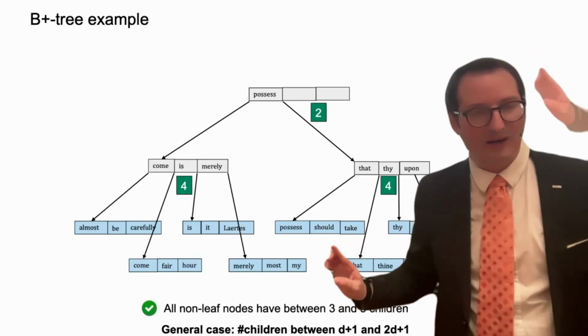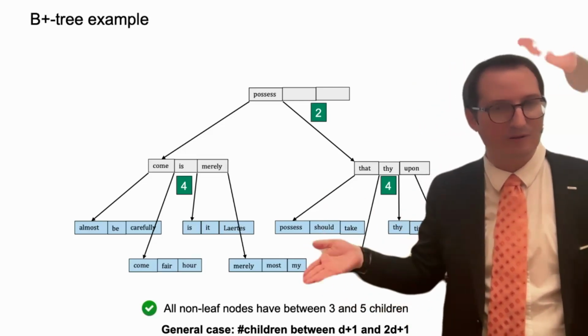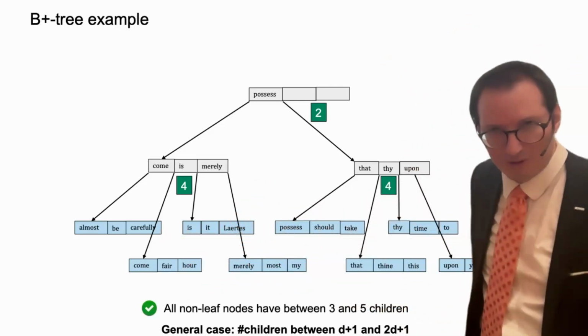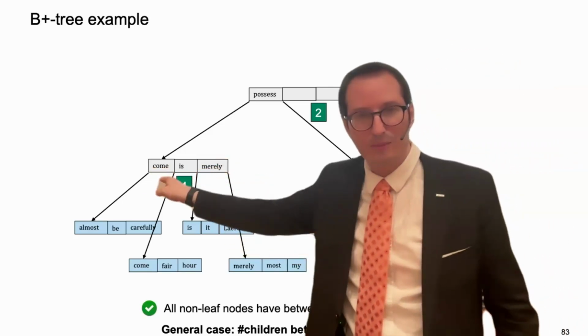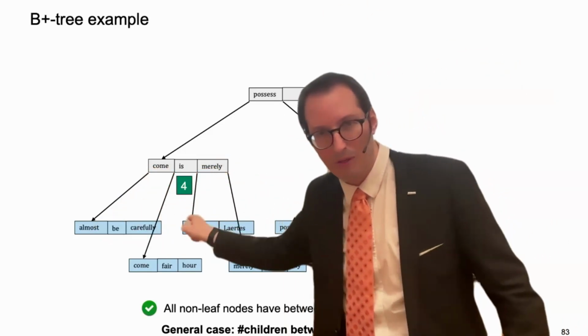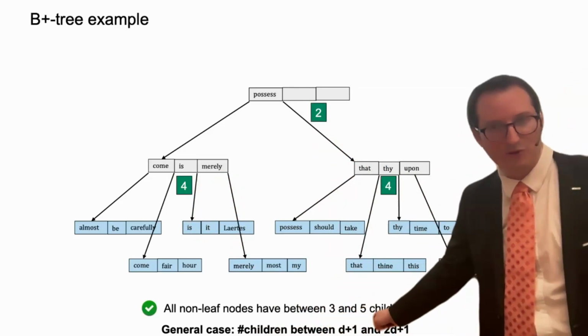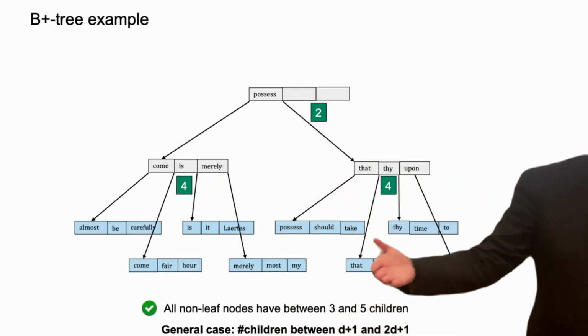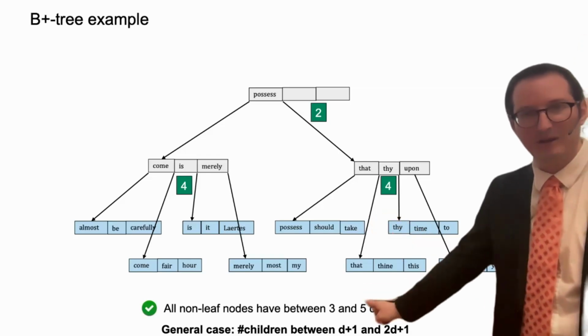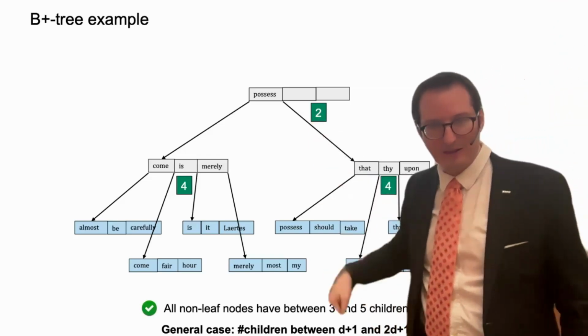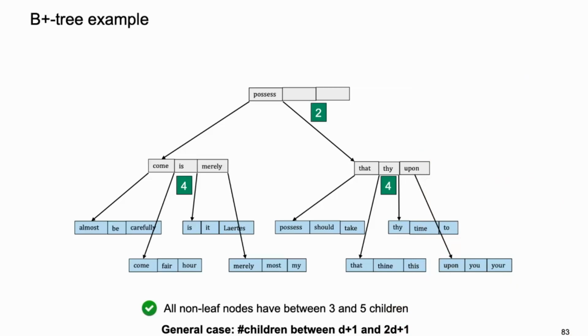And then there is a constraint on the number of children, except for the leaves. Of course, the leaves have no children, but here, for example, we have 4 children, 1, 2, 3, 4. And we have a constraint, for example, that it's between 3 and 5. So you can have 3 children, 4 children, or 5 children, and then you're good. The only exception is the root, which can have fewer than that. Who was in information retrieval? Okay. For you, it's easy because you've already seen that, right? It's a déjà vu. So that's great news for you.